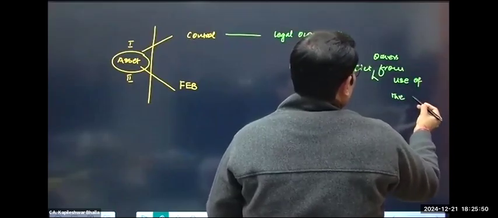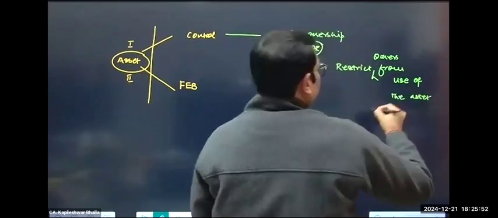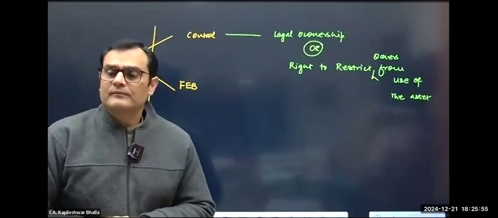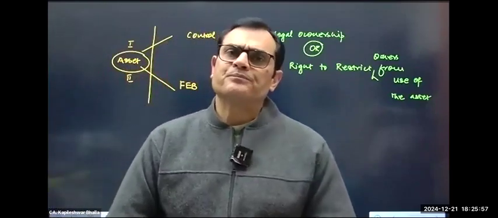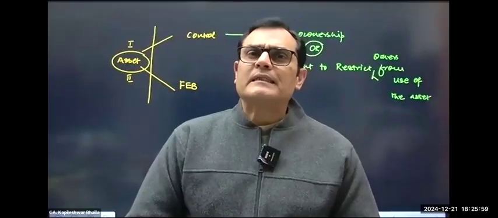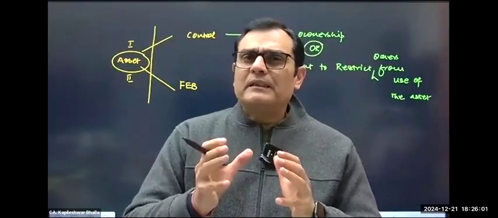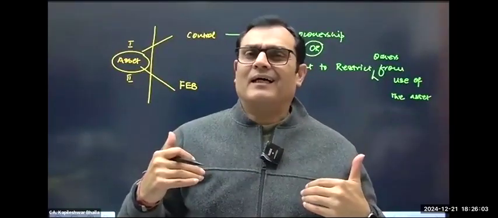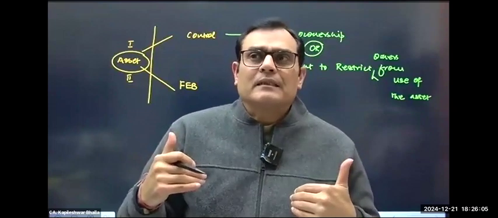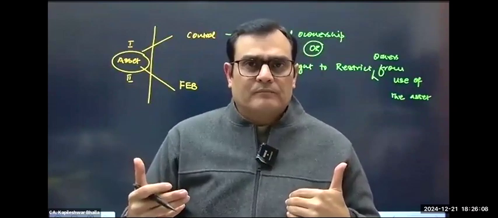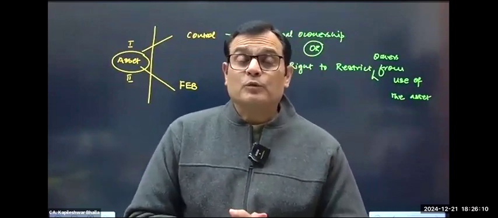So if you can prove any one of these parameters, we can say that yes, there is a control. Let's put a simple question to you. In terms of this empty bottle, when the company has taken it into its possession, of course, I can't say that you can have a legal ownership of the bottle. Bottle is something for which you can't prove a legal ownership.